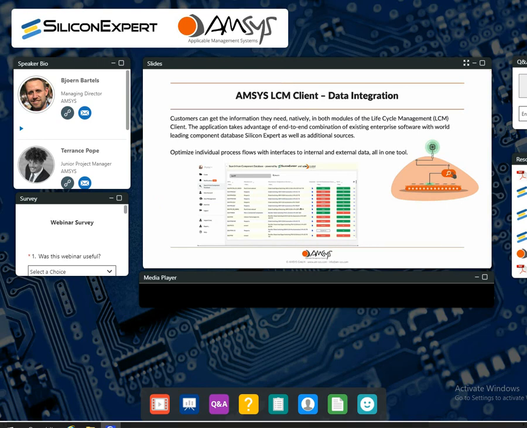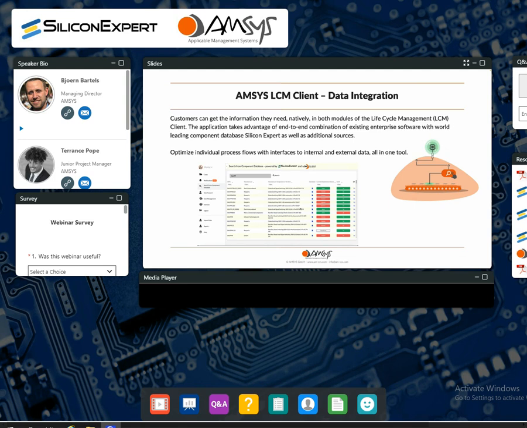Within both modules of the Lifecycle Management Client, be it the obsolescence module or the risk management module, all of our customers can get the information they need natively integrated in the application. So we take advantage of an end-to-end combination of any existing enterprise software, PLM or ERP system, and combine it with the world-leading component database SiliconExpert as well as additional sources.